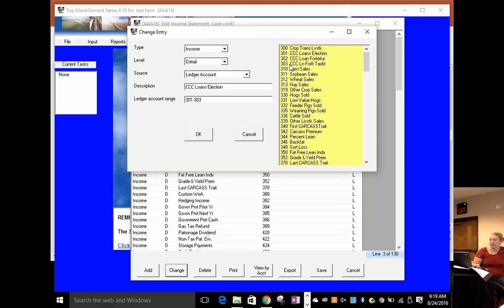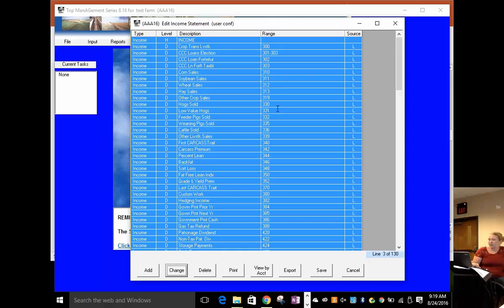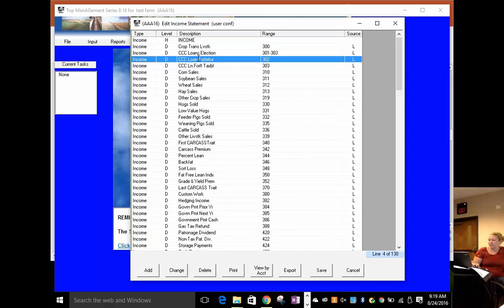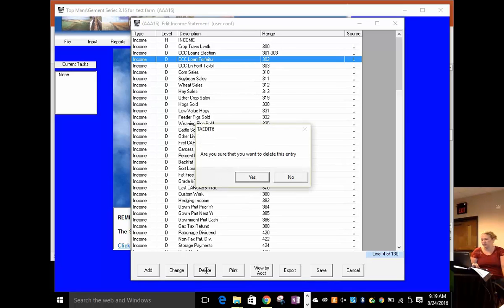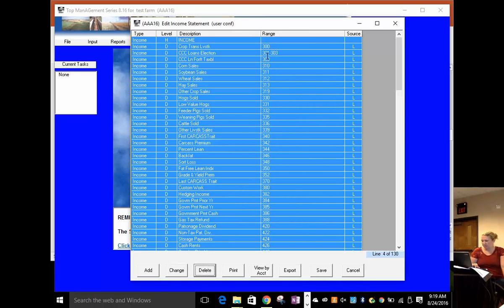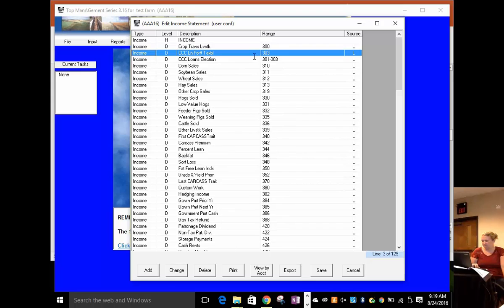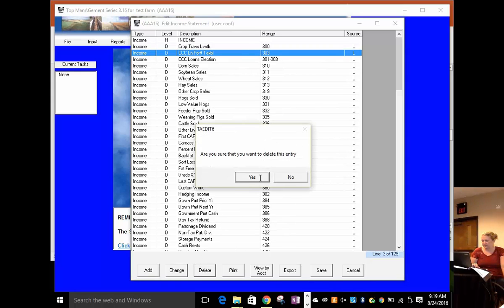I could also have just clicked on 303. Now what I need to do is get rid of the lines I duplicated. I can't use the same ledger account twice, so I need to get rid of the ledger accounts for 302 and 303. Delete.